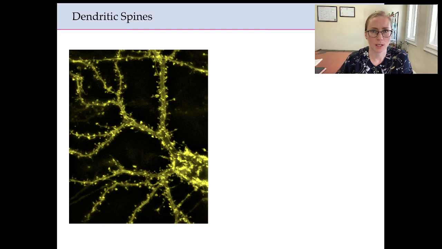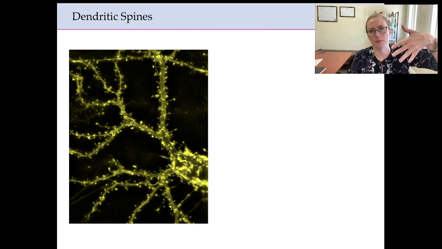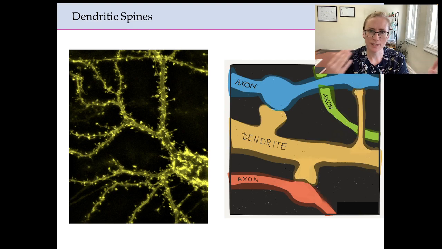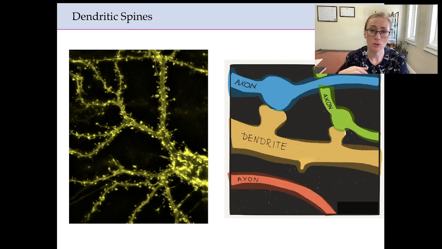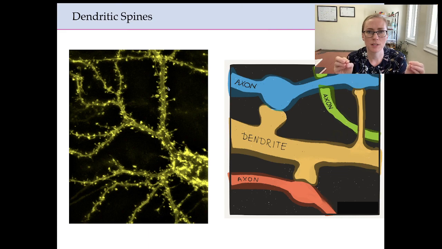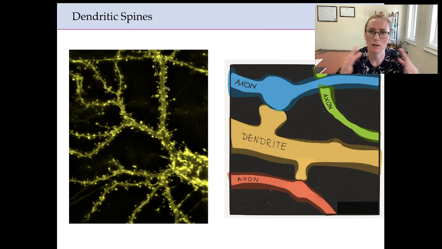So if you are learning something over several days and weeks, a dendrite is not just going to sit here. It's kind of going to grow out a tiny little bump and go and connect with the terminal buttons of another neuron. So the more you use those connections, you use those synapses, those spines get thicker and grow out more. And we see this almost in real time, where kind of when you are learning or forgetting or making new connections, especially in a developing child where they're making all of those connections, those spines are indicative of the learning that is occurring. More spines, meaning a neuron that is making a lot of connections, and ideally will translate later into long-term memory.